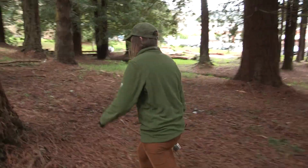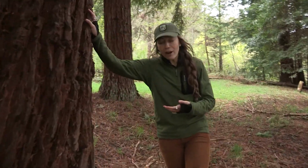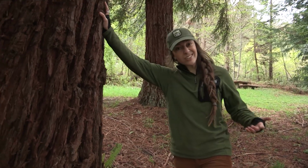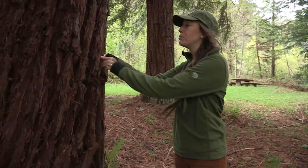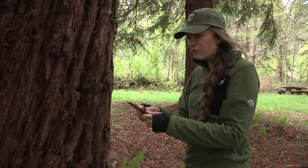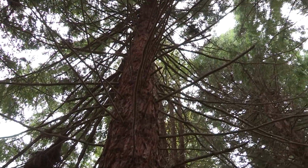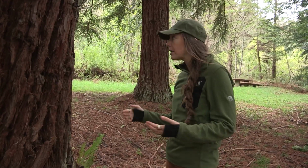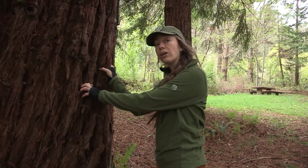First things first, let's talk about their bark. So this right here is actually a member of our cypress family. Redwoods are more closely related to cypresses than they actually are our pine species. So you'll notice that this bark has got this beautiful red color. It's fibrous in nature, it's quite stringy, and this is due to those tannins that the bark is composed of, which helps to fight against diseases and also insect outbreaks. It's really amazing. These trees can actually form quite a protective layer of bark.